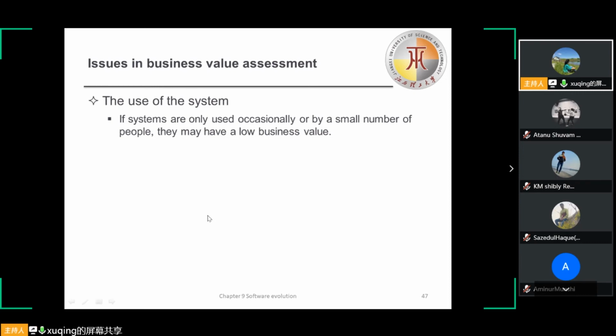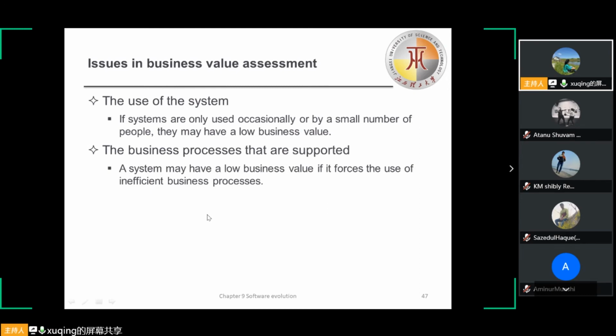The second basic issue is the business processes that are supported. A system may have a low business value if it forces the use of inefficient business processes. When a system is introduced, business processes are designed to exploit the system's capabilities.